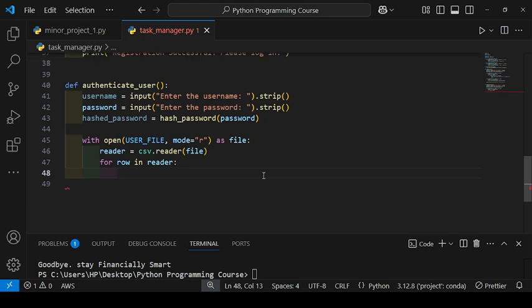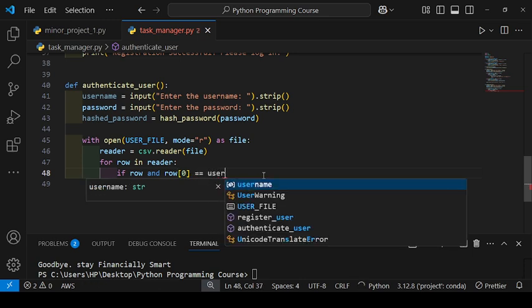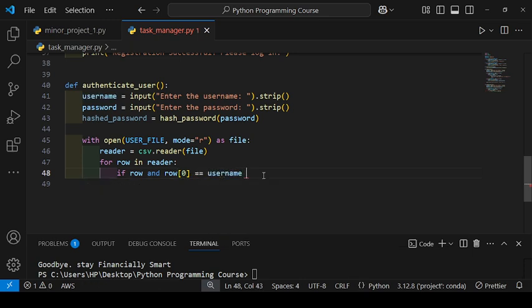Then if row and row username here and row 1. Okay, in a user file we have two columns, username and their password. So we are accessing the username and password through indexing 0 and 1.